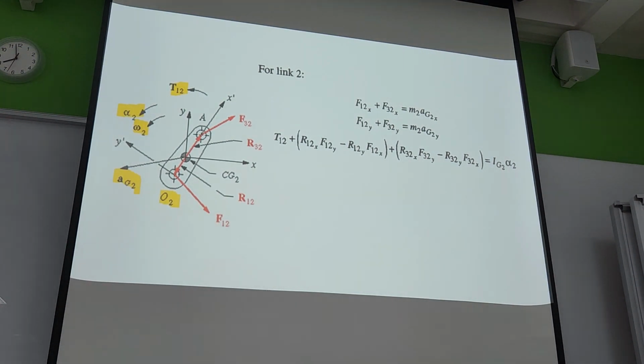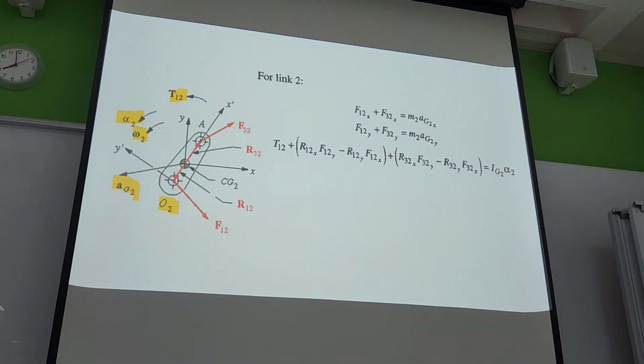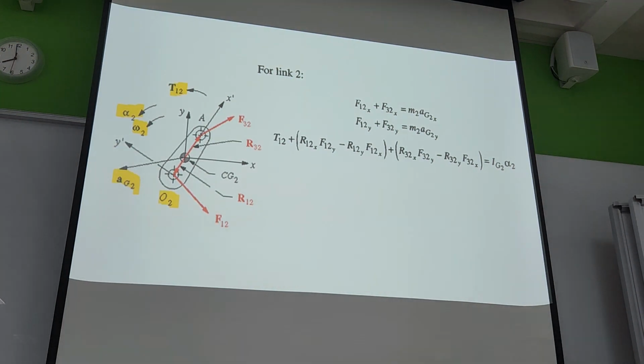Because you are not doing a numerical calculation, it's only a representative force. So what you are doing is a cross product, taking the cross product of R12 and F12. So always your answer will be this. But depending on the angle, when you calculate, R12x will be R12 into cosine theta 2, and R12y will be R12 into sine theta 2. If, let us say, the length of the link is 10, then R12 will be 5, half of that. 5 into cos theta. If your theta 2 is 30 degrees, then R12x will be 5 cos 30, and R12y will be 5 sin 30. So that is just a number. The x component and y component are just us resolving the vector along the x-axis and y-axis.